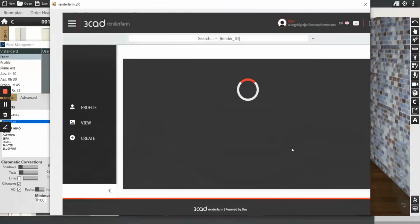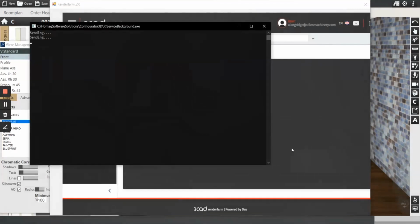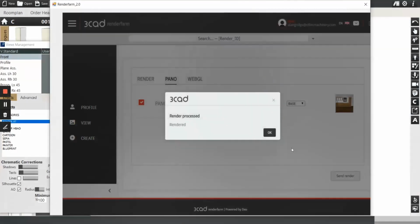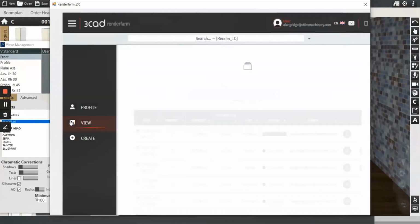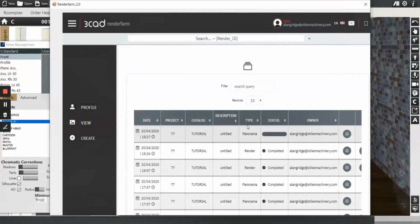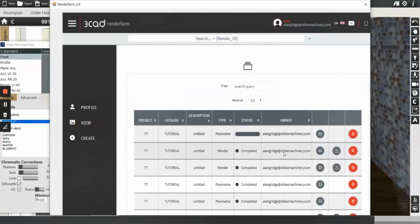If they're not excited enough, they can feel it. They can almost smell the cabinets in front of them. And so it gives them that, wow, I'm really getting the quality that I know these guys produce. This is phenomenal. Again, this is real time. This is fast. This is quick. And you can do this right in front of the customer, so you can close them right on the spot with that true energy that they're already providing.